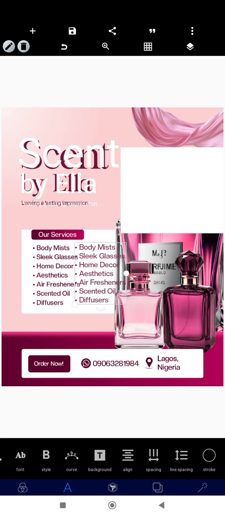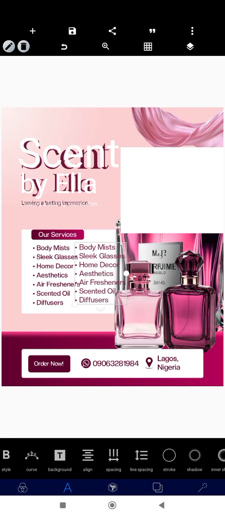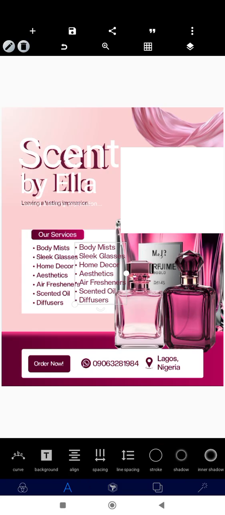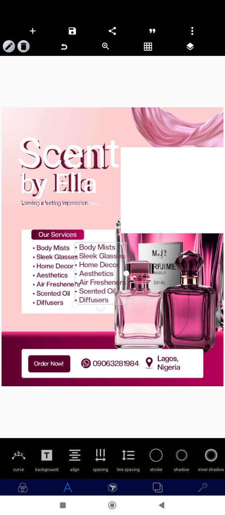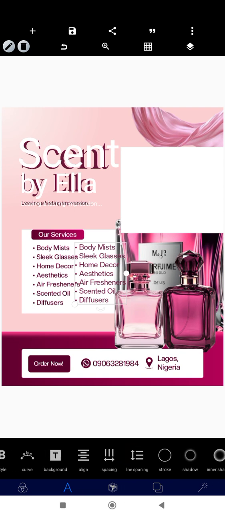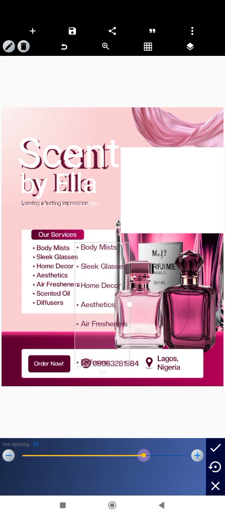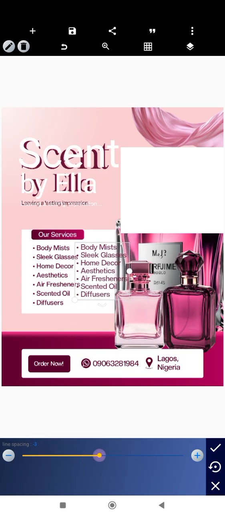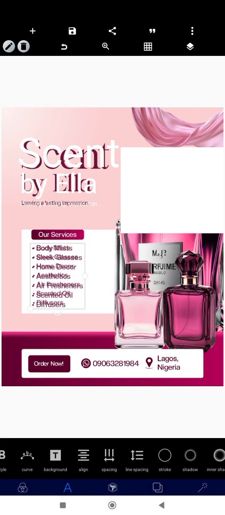We'll come to this place. You know, this A side means anything you can use to edit text. So now let's go. See this place, line spacing. We'll click on it. This place is used to drag the text up and down. So this is where we're going to make it look the same way. Okay, let's keep it as 2. Then yeah, here we go.